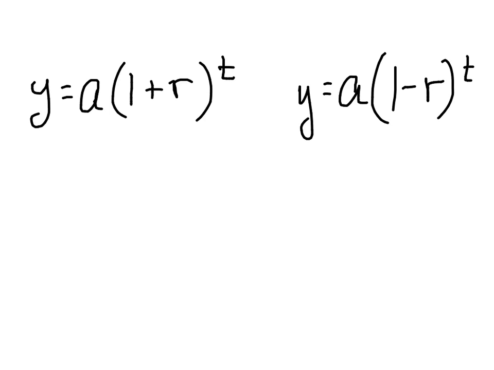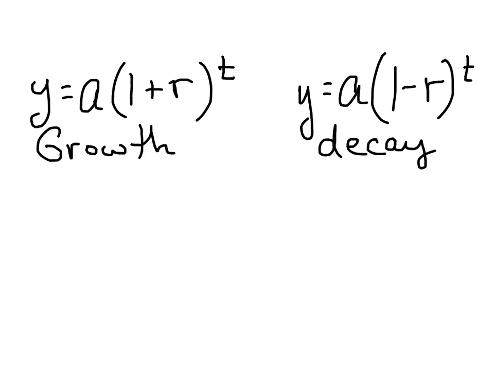So now, looking at the 2 formulas I gave you, for this particular thing, one of them is growth and one of them is decay. Which one do you think is growth? The 1 plus. The plus. This is growth. Which one's the decay? The other one, the minus, right? Good job.